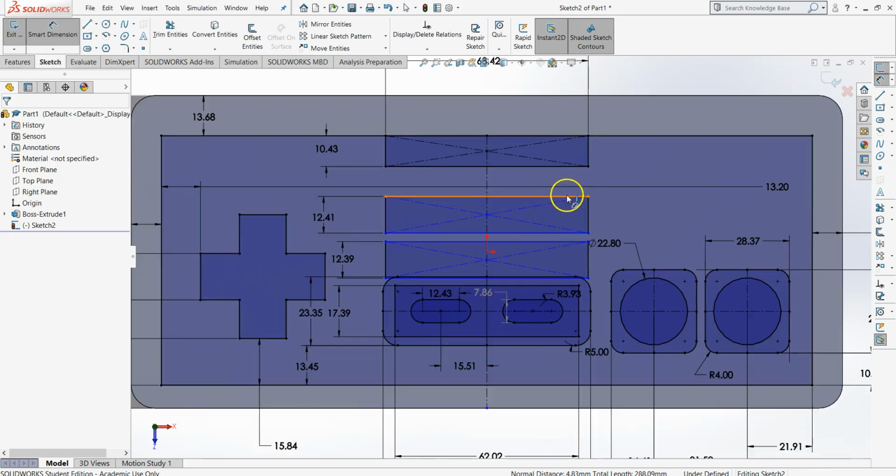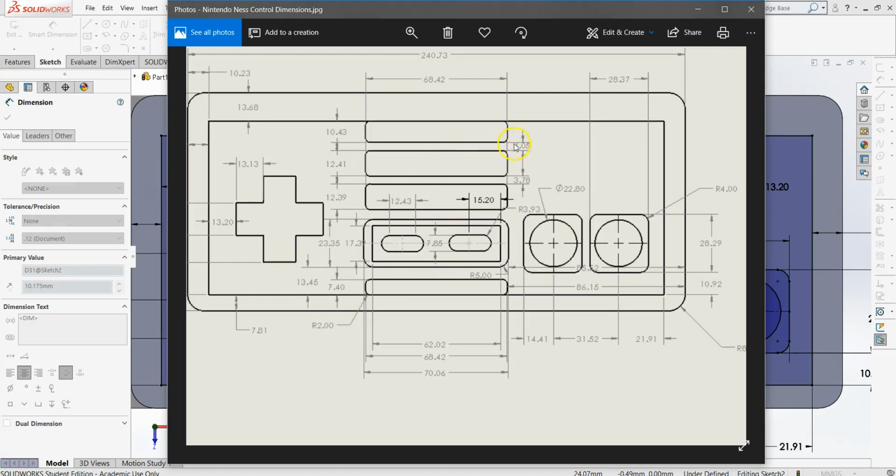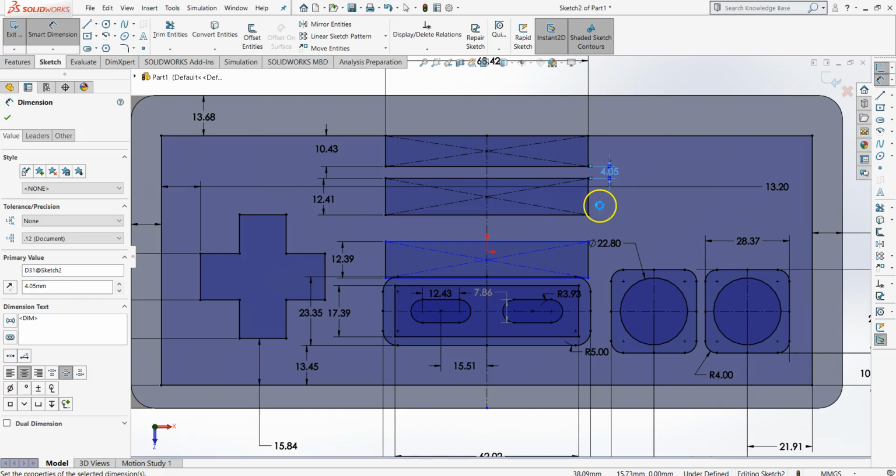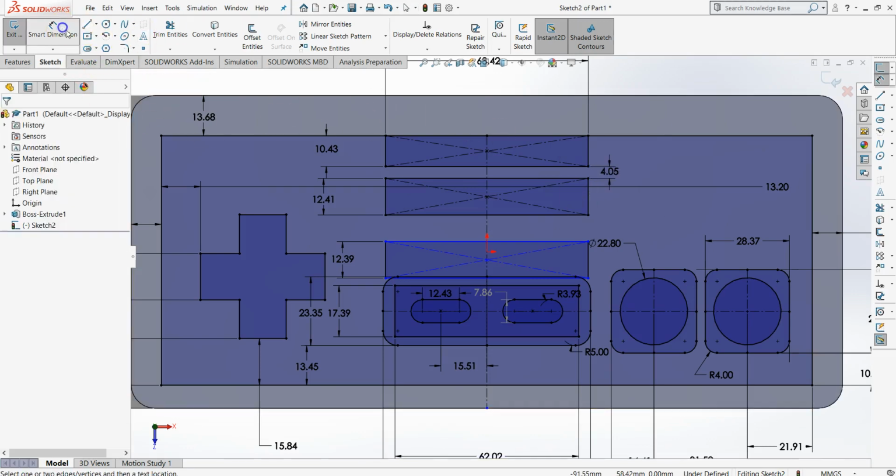Let's start placing these dimensions. 4.05. Okay. 3.78.